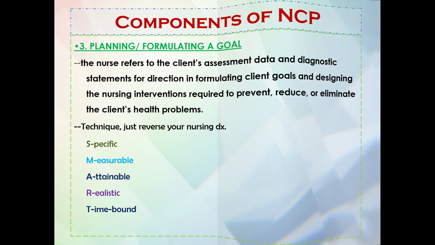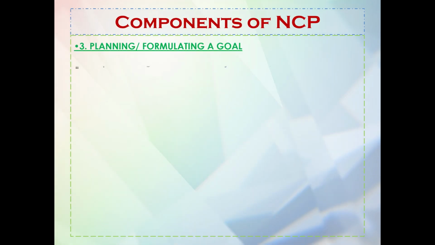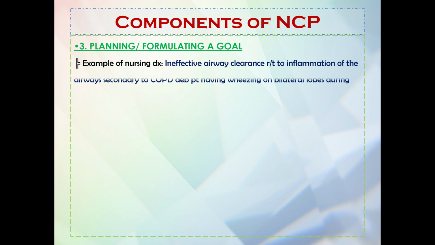Okay, so let's have an example. For example, ang gagamitin natin ang nursing diagnosis na ineffective airway clearance related to inflammation of the airway secondary to COPD as evidenced by patient having wheezing on bilateral lobes during expiration and then oxygen saturation of 90% and RR of 26 breaths per minute.